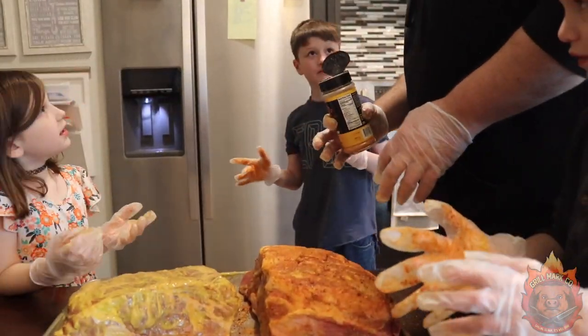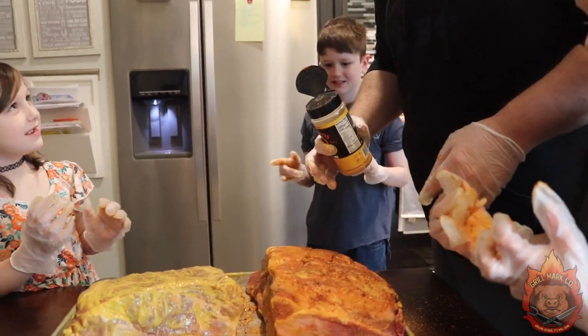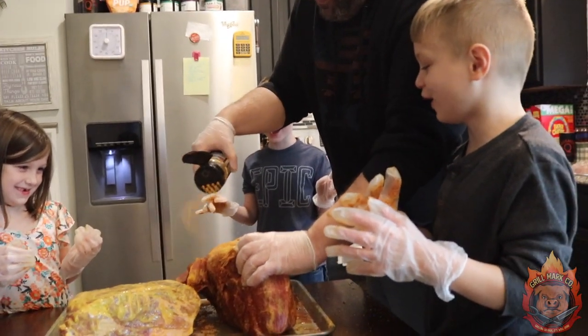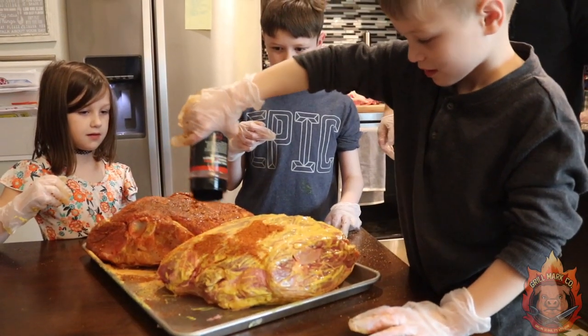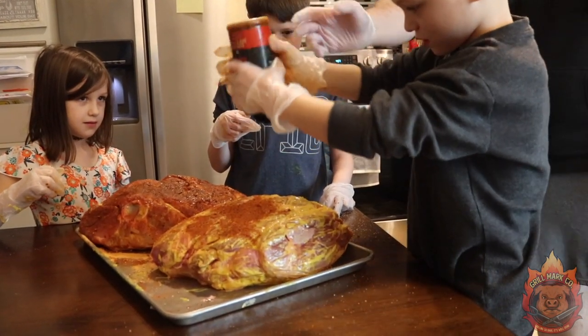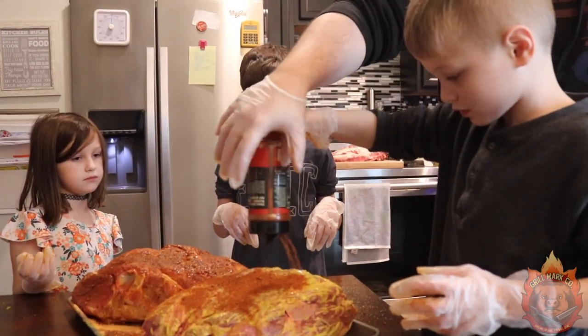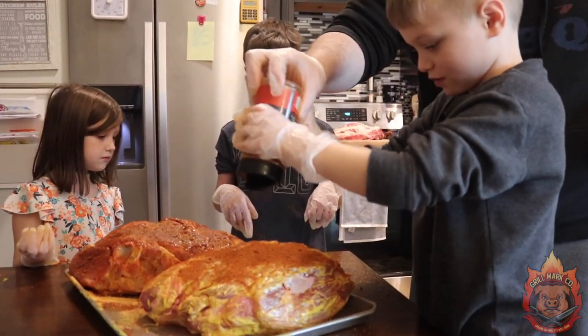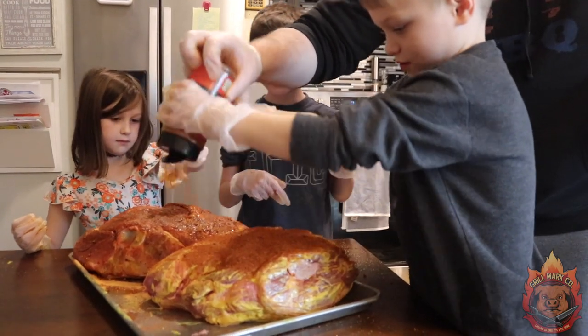Pat. You want to know what we're doing right now? No! We're rubbing a butt. Ew. Sprinkle it on. This is the Dirty Bird Sriracha next. Get it all over. It's just spicy. Shake it. Yeah, it's a little spicy. Shake it on. This is a good peppery blend. All over. There you go.